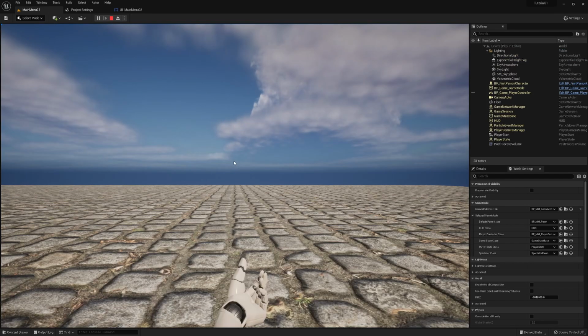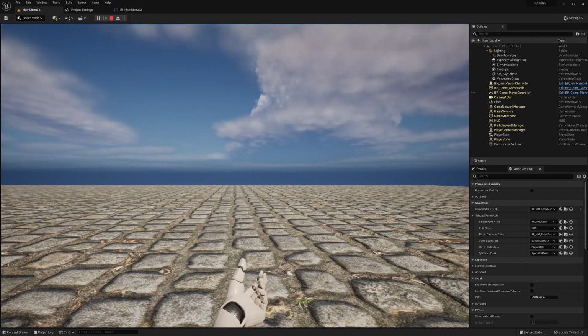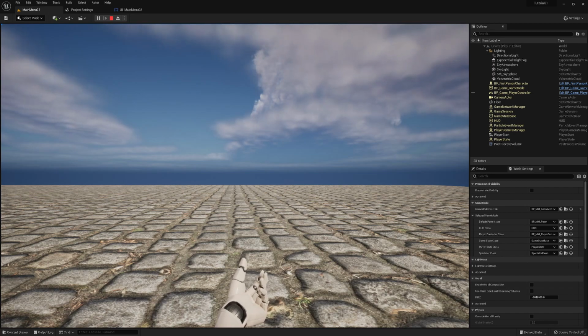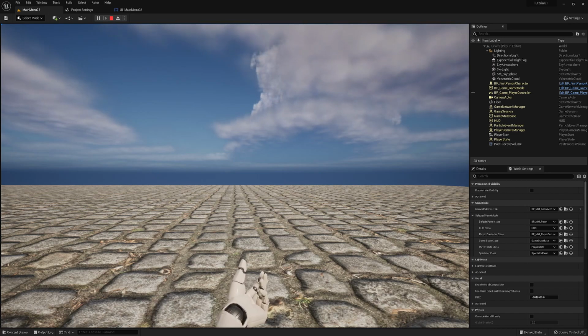We go level 2 and, oh, interesting. So I don't have any input going on at the moment. It's an interesting question for that. What if I hit P? No, nothing. So a little bit of a problem here, which is unexpected, but I'm sure we can fix it. But we are opening up level 2, which is great.